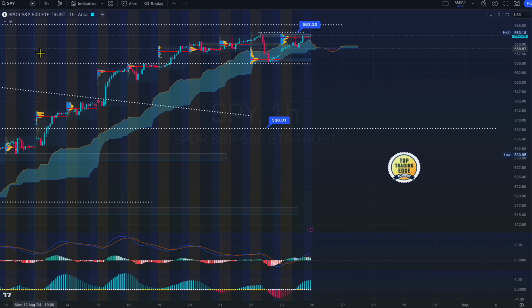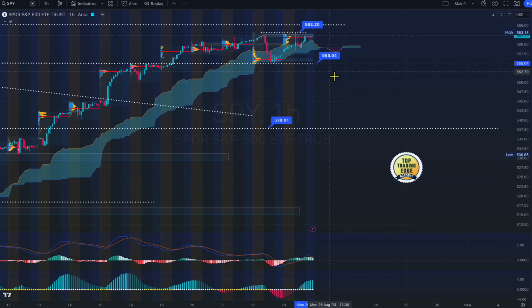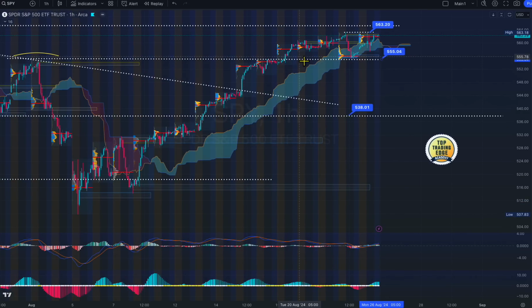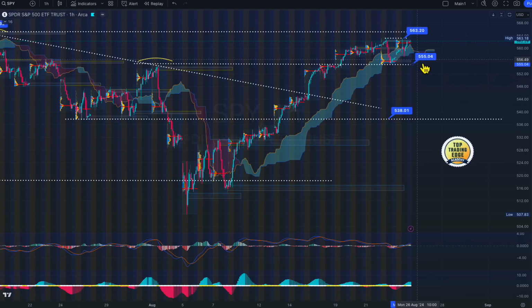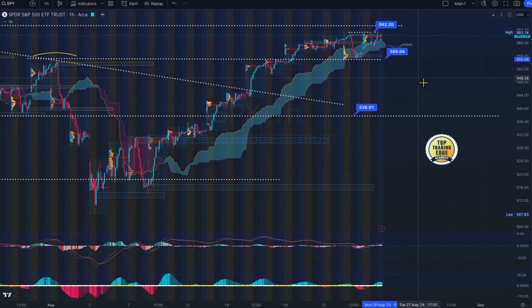If we pull back, you've got to remember, whenever the market breaks, folks, 555, that is where the smart money is sitting, right here between 563 and 555. In between, you can also do ping pong. If they're gonna do ping pong, we will do ping pong. That's the best strategy for day trading, folks. Okay, that's how the setup is right now.